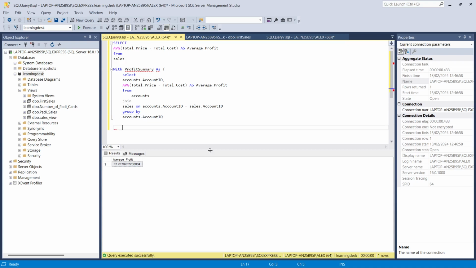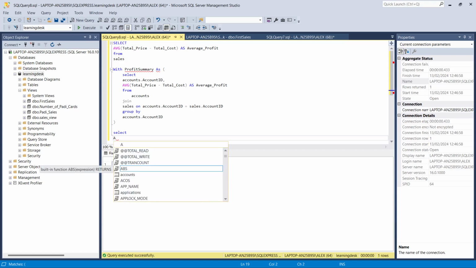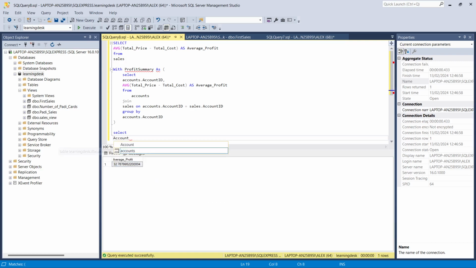I can go down and close up the bracket at this point, and close up this bracket and come up to this and say select. And what do I want to select? Account ID.